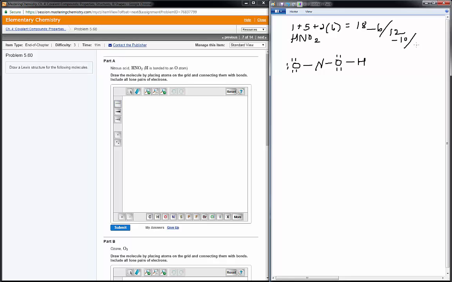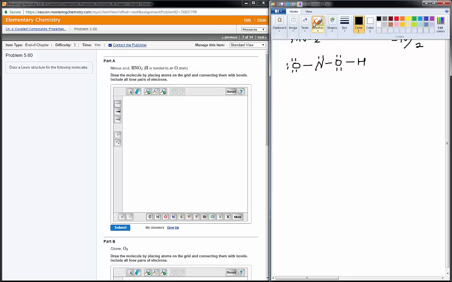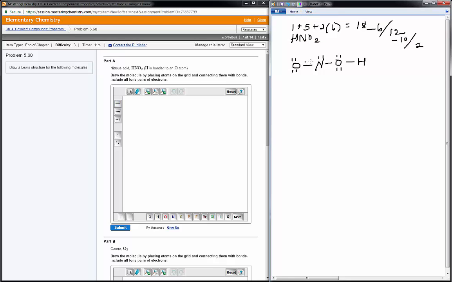By distributing lone pairs of electrons, I've got 2 left. And that means they go on the central atom, which is the nitrogen. If I evaluate the structure, I can see, nitrogen is not happy. I need more electrons. So I'm going to have to share either from the oxygen on the left or the oxygen on the right. I'm going to choose the oxygen on the left because this one is already making 2 bonds and this is only making 1. So in order to keep that fair, I'll make that a double bond.